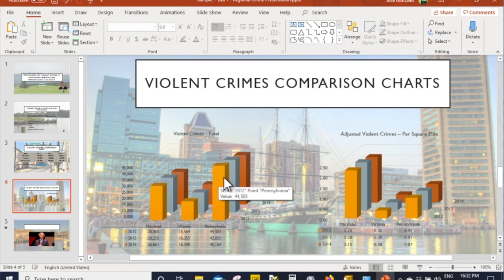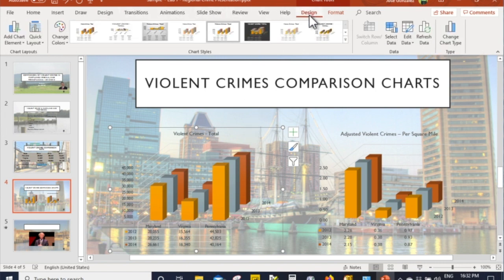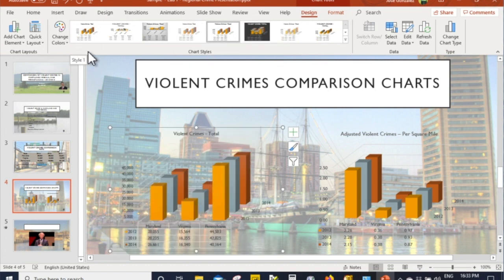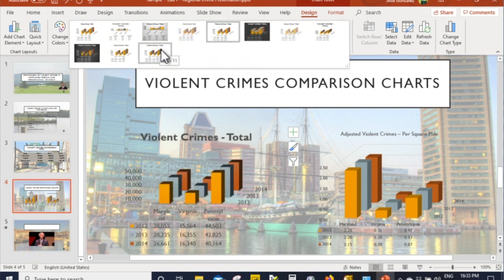I'm going to change the style of the charts. So I'm going to click on one of the charts, and here's one right here, and I'm going to go onto the Chart Tools Design tab, and in the Design tab there are various choices over here, styles. So select a style that you like. So I'm going to go ahead in the drop down list and select the style. I kind of like this one a little bit, so I'm going to select this one over here.